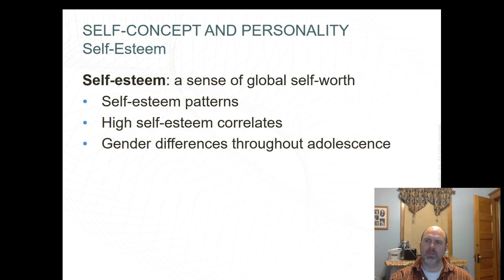Self-esteem, a sense of global worth. Overall, self-esteem rises through adolescence, but it drops at the beginning of adolescence. High self-esteem is associated with positive developmental outcomes such as good grades or resisting peer pressure. Boys are more likely than girls to either have continuous high self-esteem or rising self-esteem during adolescence.